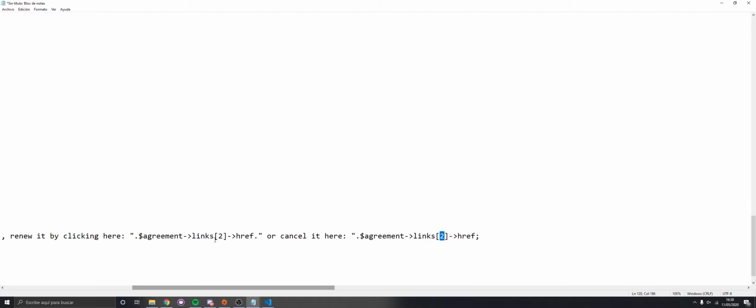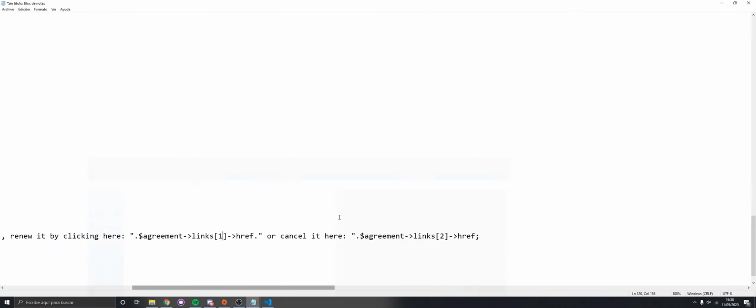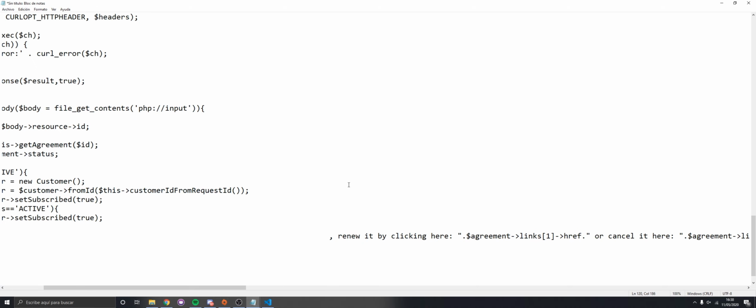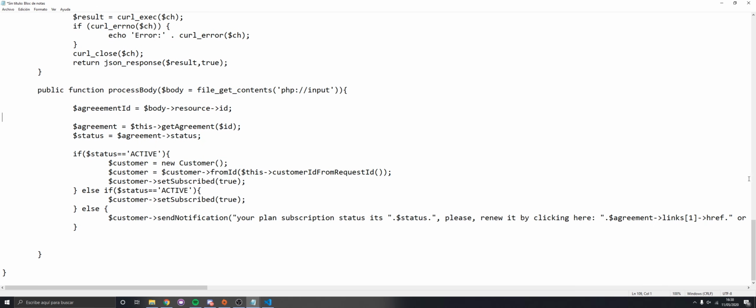I think it was, oops, this should be 1. I forgot we count from 0. And this should be 0. And I think I did the same mistake. No, it's okay. Okay, so this should be the entire code.